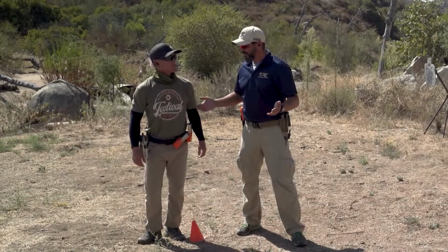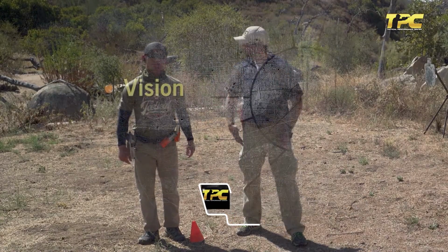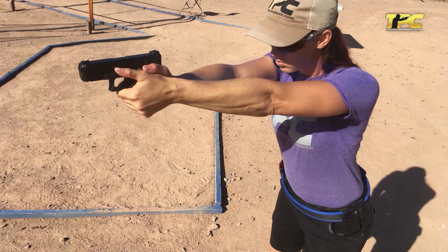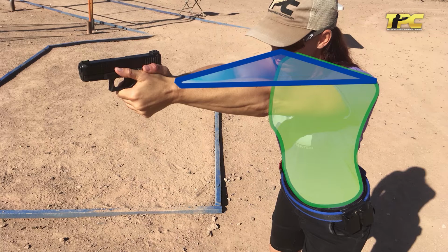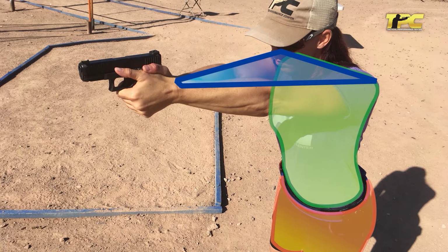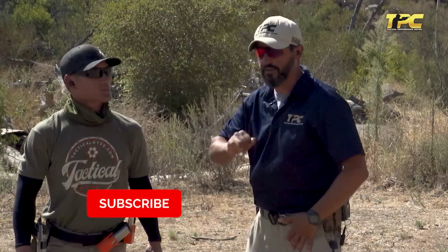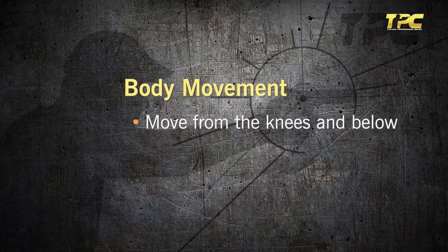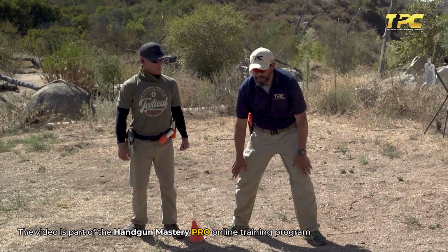Now, the second element of the target-to-target transition, engaging multiple targets, is body movement. Remember, when you talk of building our shooting platform, that's the isosceles triangle formed with your arms, connected with the torso, connected with the pelvis. We need to keep all of that square to each target that we're planning to engage. If you keep everything together and unchanged, we need to move from the knees below.